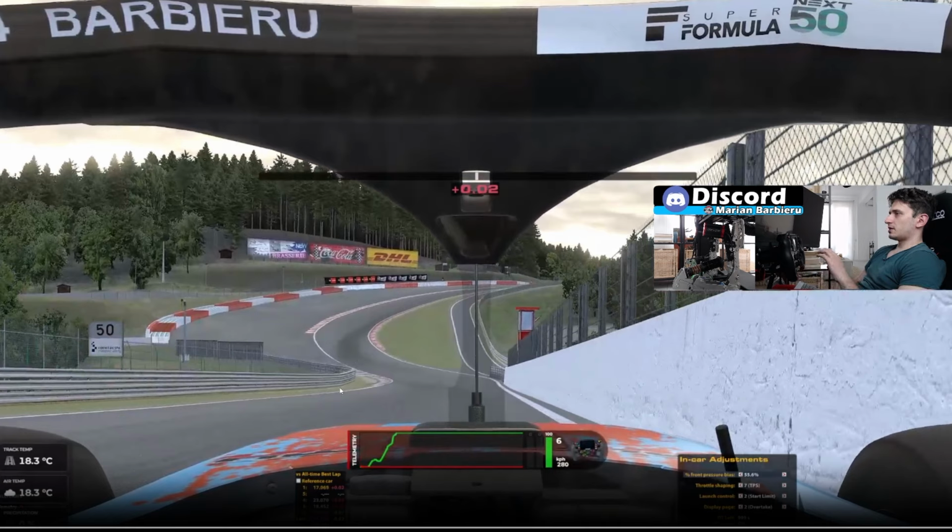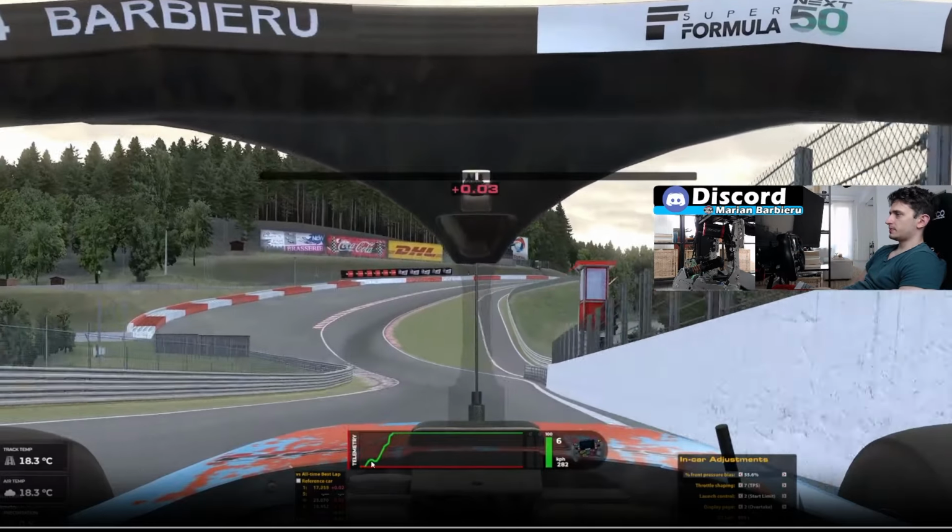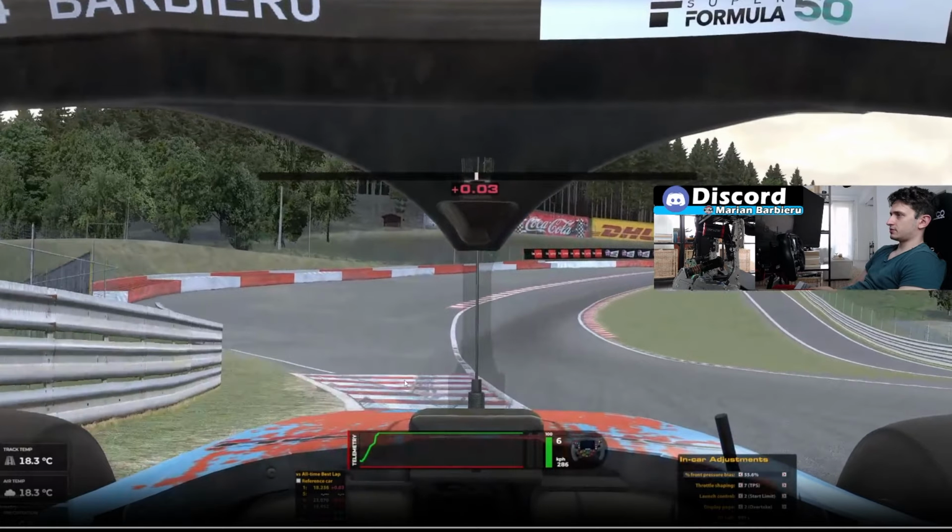You don't need to open up these corners as much as you think, because you have a lot of downforce with this car. And because you have a lot of downforce, you can be a bit more on the left, just a bit more on the left, and the car will still take the same line. And what you will gain is that you will cover less distance, because if you are a bit more towards the left side, the line that you're going to take in the corner will be a bit shorter. So you will cover less distance by doing this. Not a good example in this lap, but keep it in mind. That's the only thing.